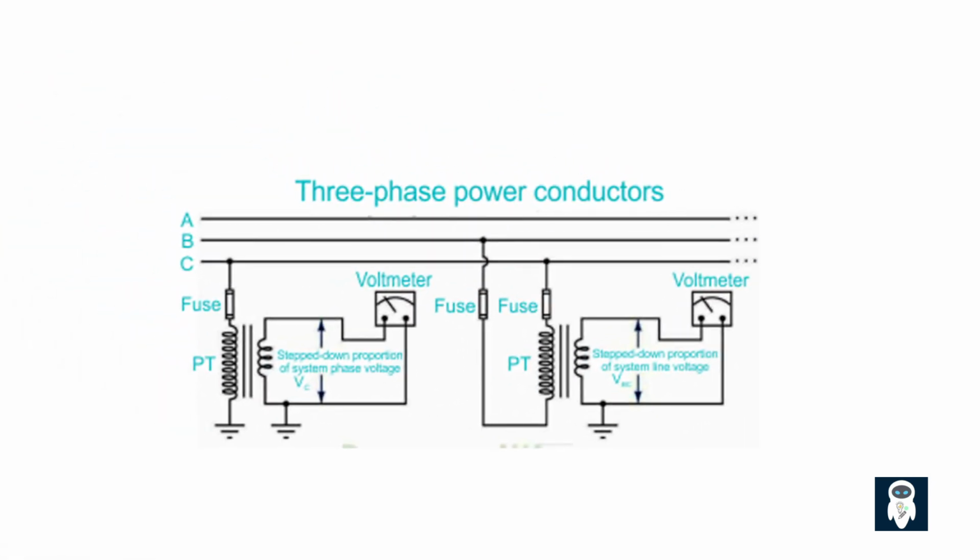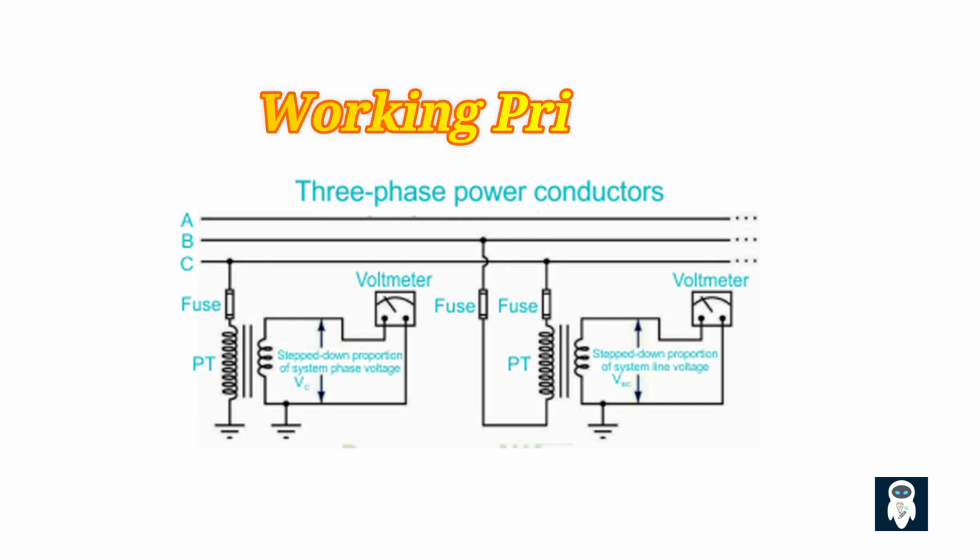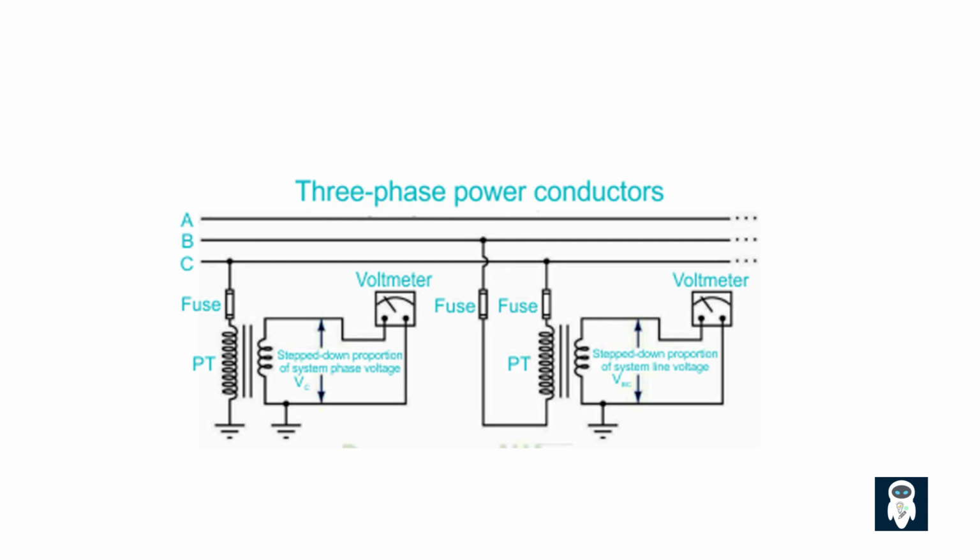The voltage transformer working principle is based on Faraday's law of electromagnetic induction. Two primary windings and one secondary winding make up a potential transformer. The high voltage line that needs to be stepped down is connected in parallel to the primary windings. The secondary winding is linked to a measuring device, such as a voltmeter or wattmeter, to measure the voltage or power in the circuit. The transformation ratio between the primary and secondary winding determines the voltage reduction or increase.